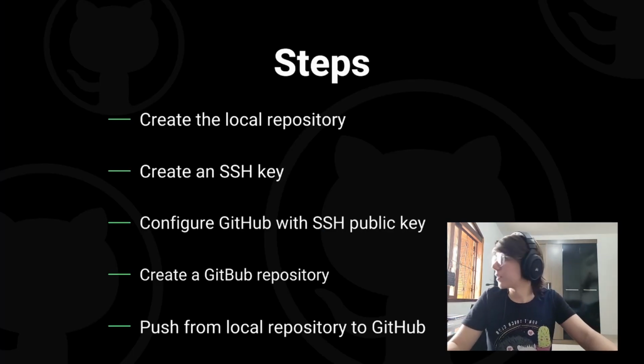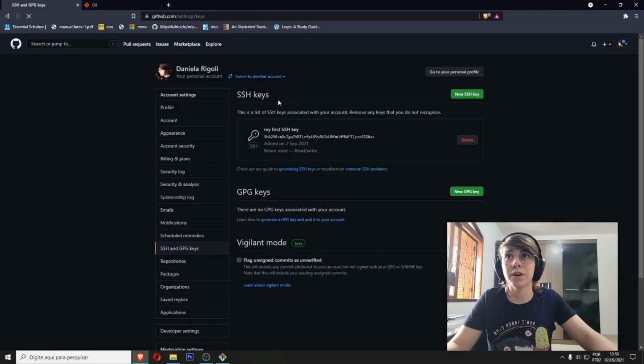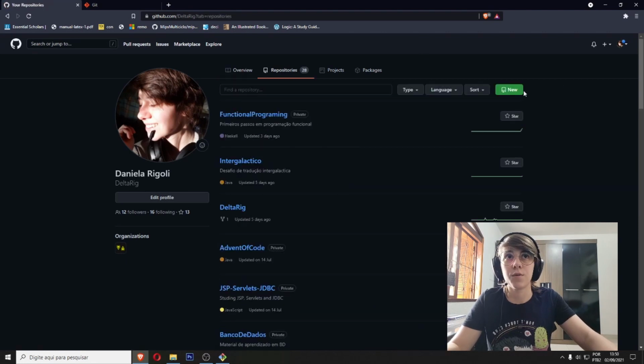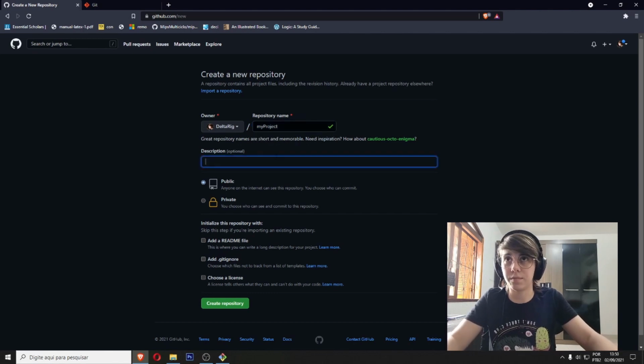To do this, we go to our profile and then repositories, and the button New will appear to create a new repository. I will call this my project, the same name as the folder, and here we can put a description.